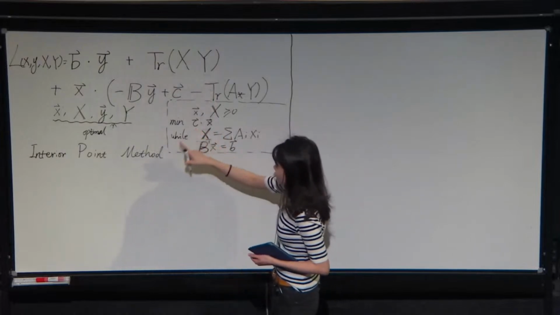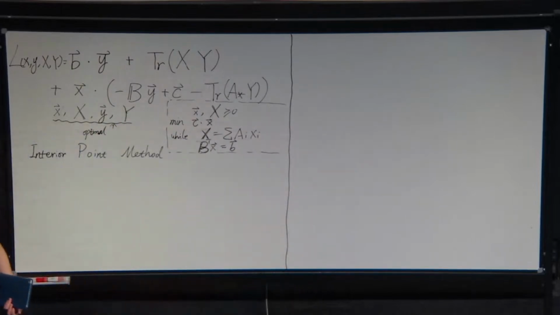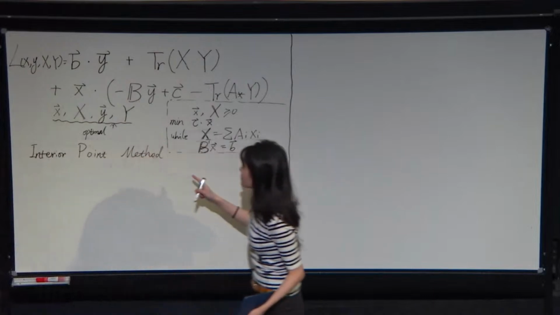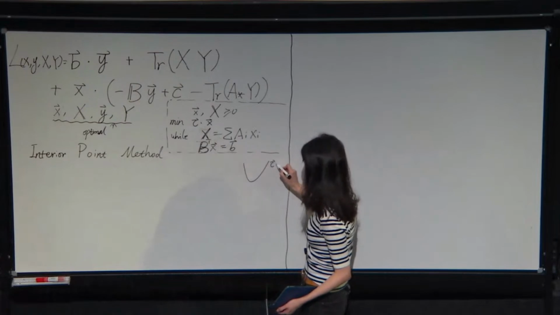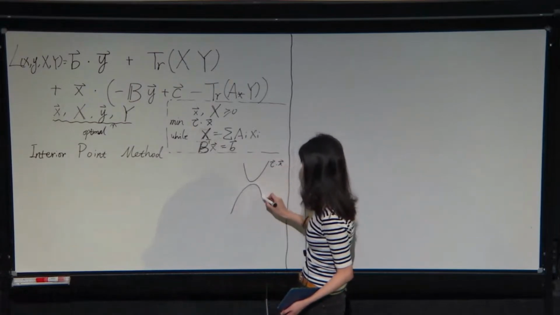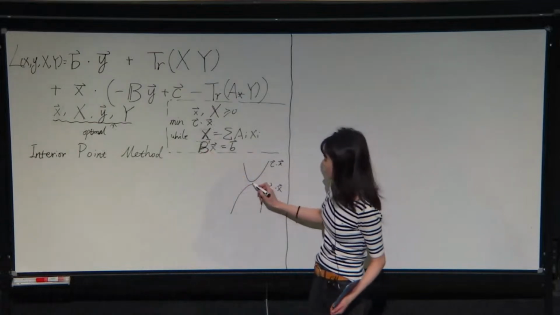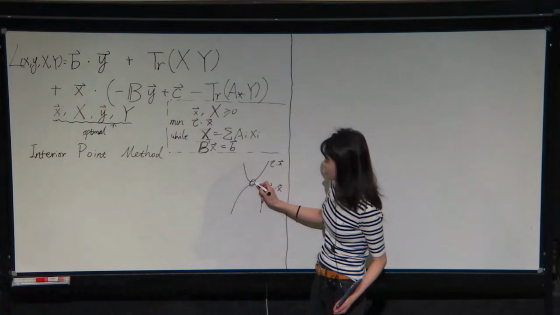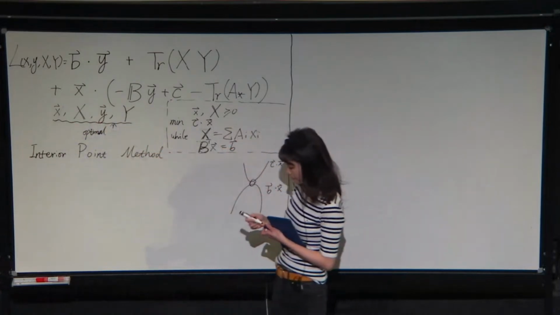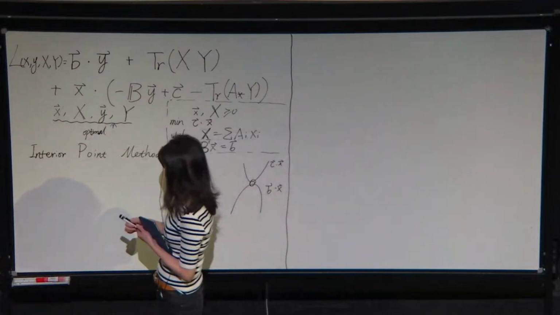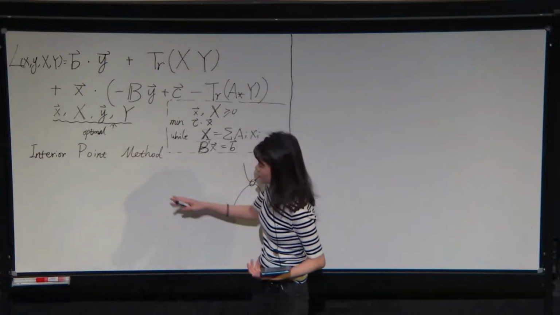So as you can see, one objective is a maximum of b dot y, and the other one is a minimum of c dot x. And the saddle point is when these two points coincide, when we achieve optimality in both problems. Okay, so now let's go to the next part.